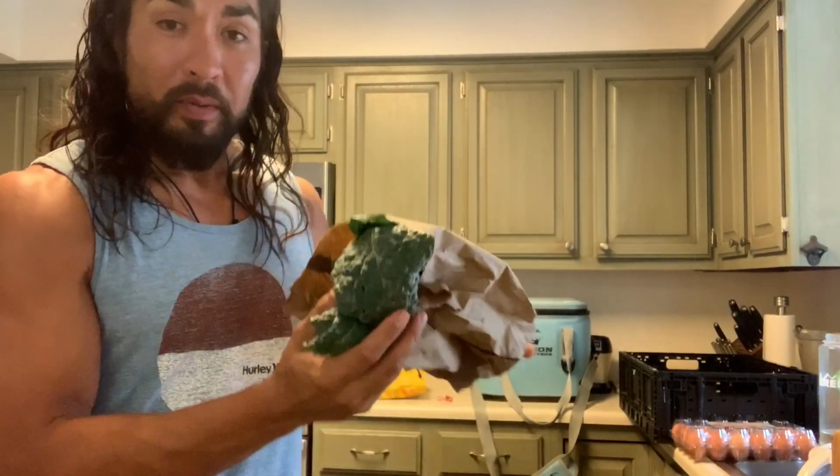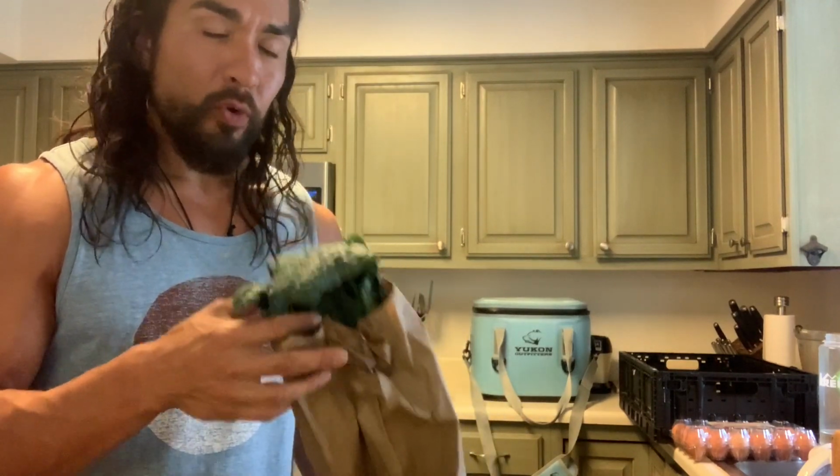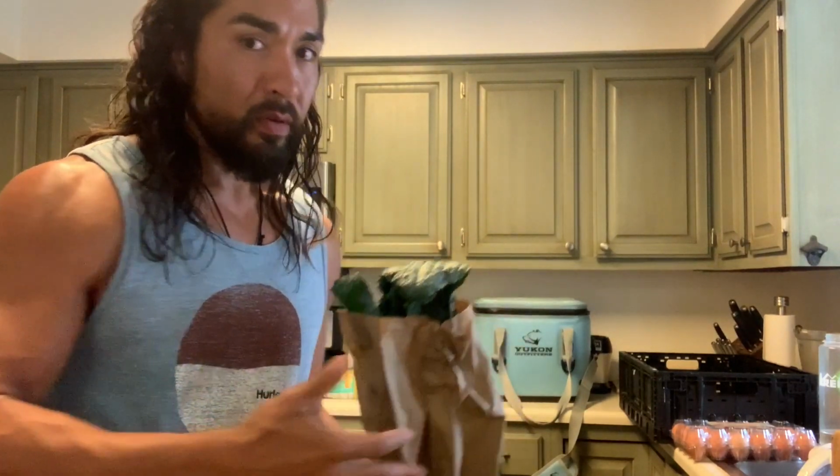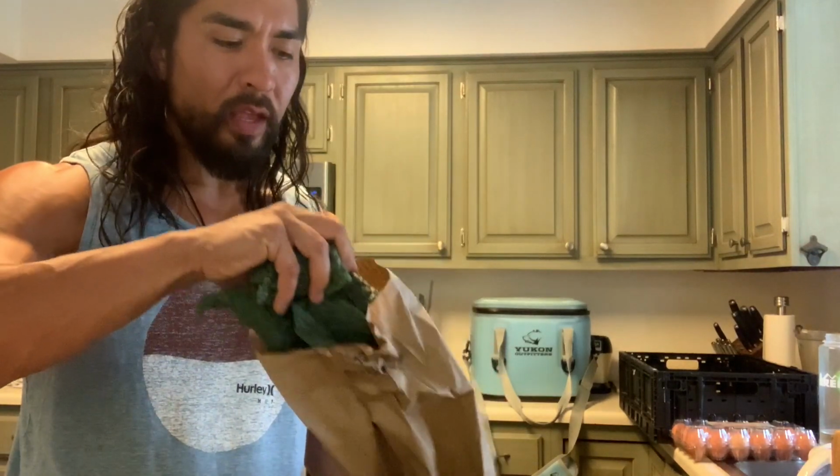And last, I think this is the way to say it, but Lacinato kale. Got some of that as well. You can chop it up with scissors. And of course, another amazing green that you can put in your diet very quickly. You can add it to the morning meal, and add it to my chickpea masala if I want to. But yeah, so about a half to a whole thing of one of these 3 things each and every day. So that means I go to that natural grocery store once every 3 to 4 days, to pick up the best of the best stuff.